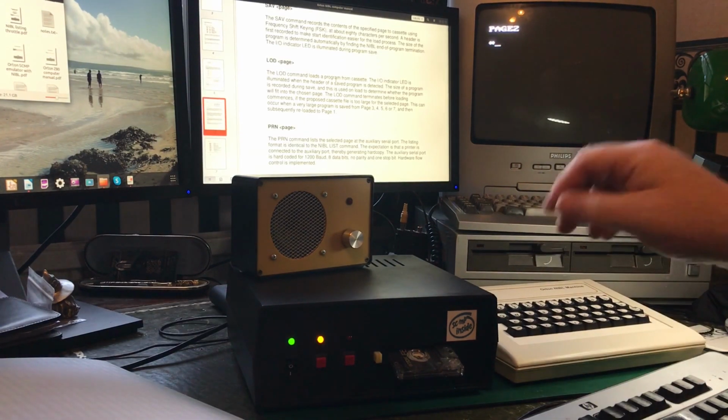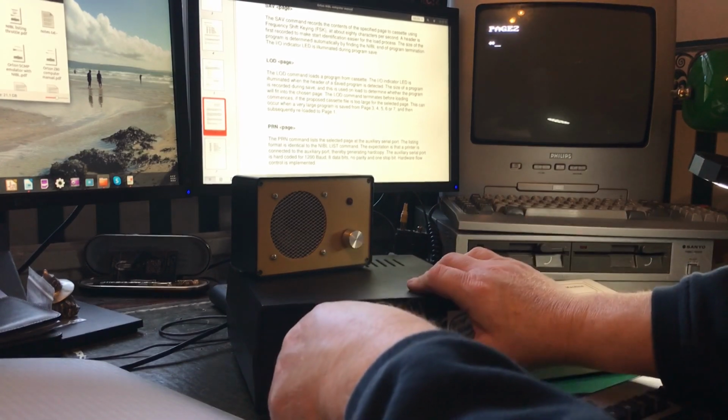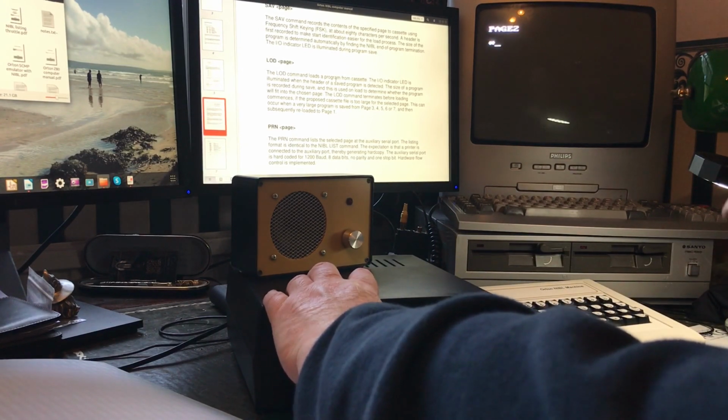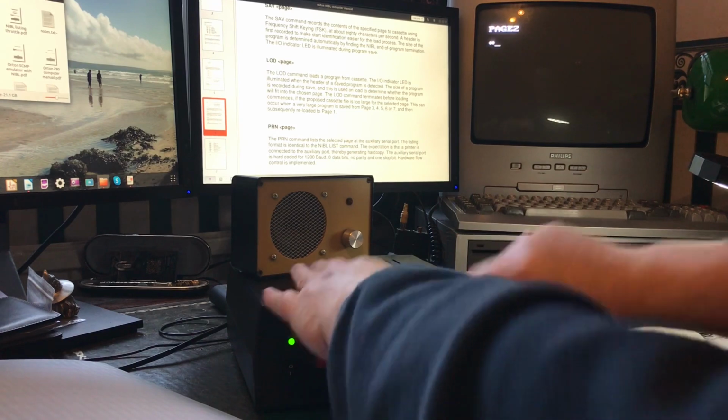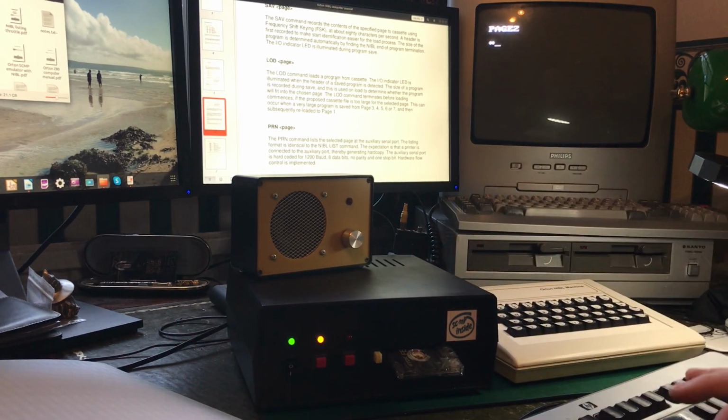Okay, so we're going to load the program from cassette. So we have to turn it over because once it's playing, you're halfway in, and we'll do a fast forward so we can rewind the cassette and eject it. And now we can stick it in, ready to go. It starts playing as soon as you put it in.